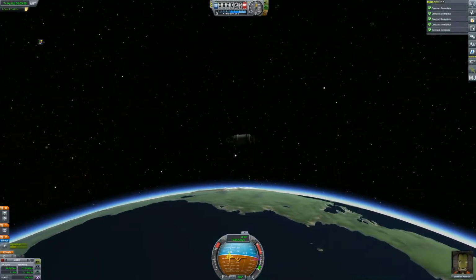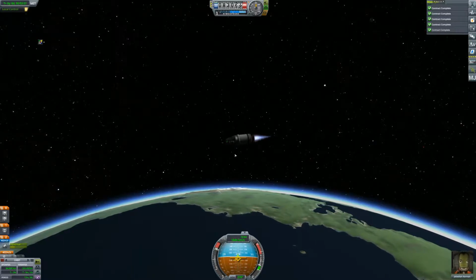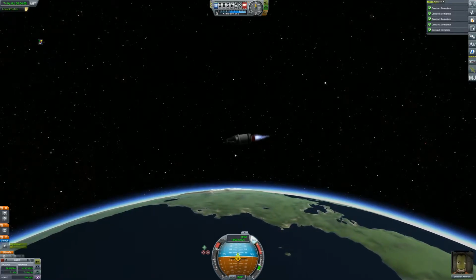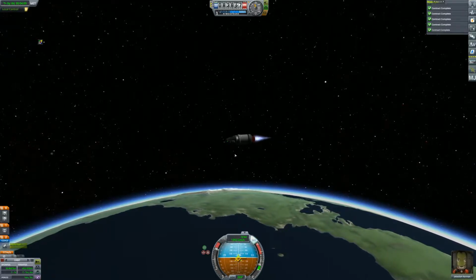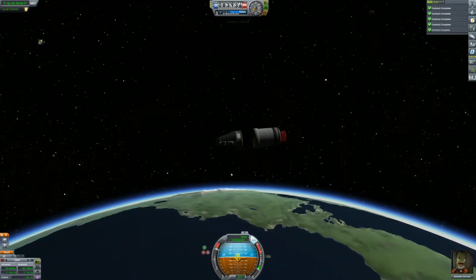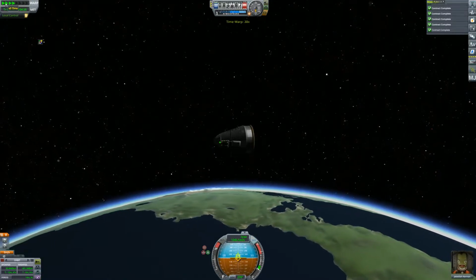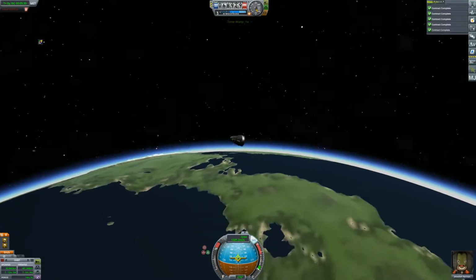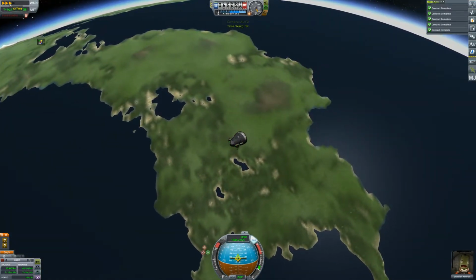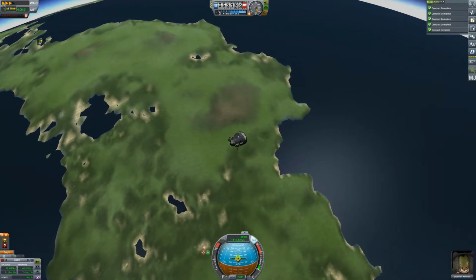Spin this around. We'll just do a retrograde burn. There's a fairly easy way to fix this that I can do. Okay. Throw that off, and you just keep yourself retrograde there, Jebediah. And we're back to there. I'm hoping we land on the land, but that'll probably not happen. Yeah, I don't think we're going to land on land. We're going to land back in the water again. Oh well.